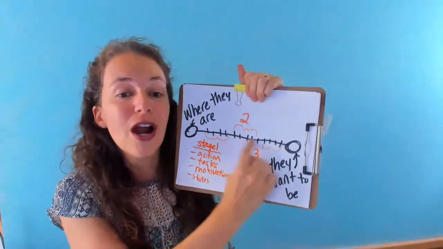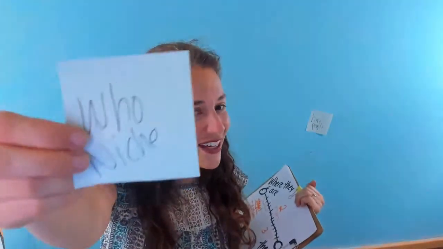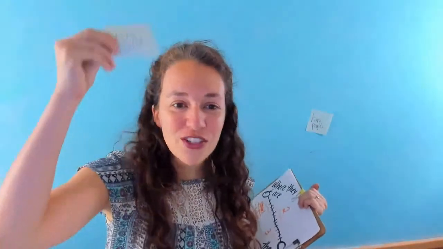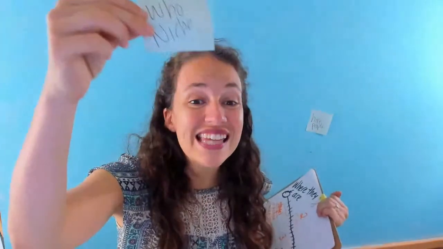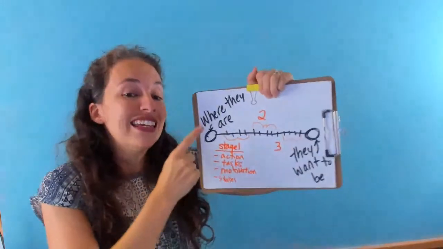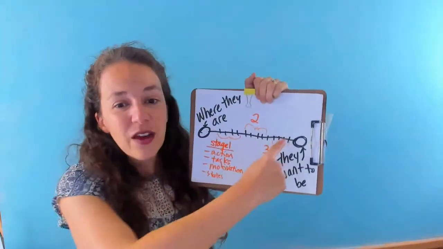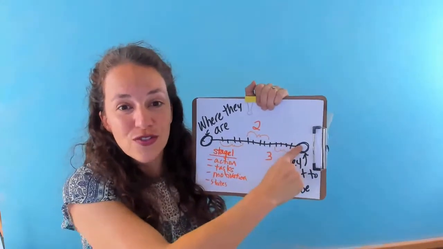I have so much content because I've got this structure where we've created all of those Post-it notes, and every single one of those Post-it notes is a video. Every single one of these Post-it notes is a photo or a meme. Every single one of these Post-it notes is a conversation starter that's going to help my audience figure out where they are and where they want to be and walk those steps to get those results.